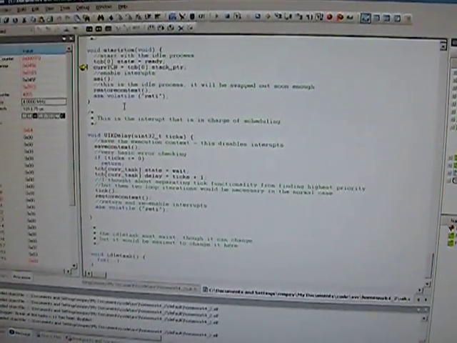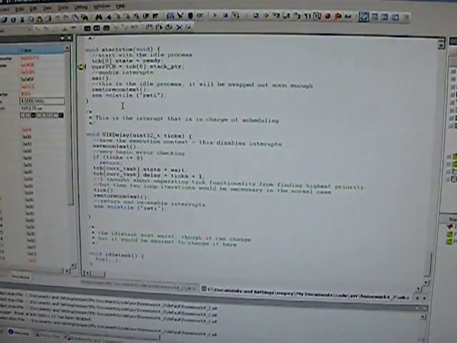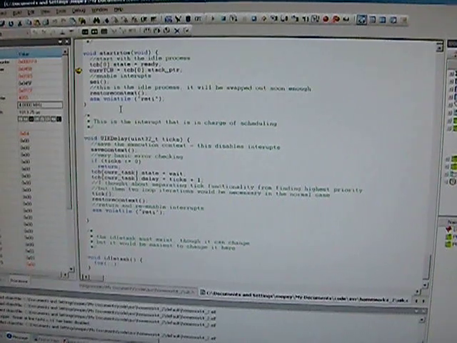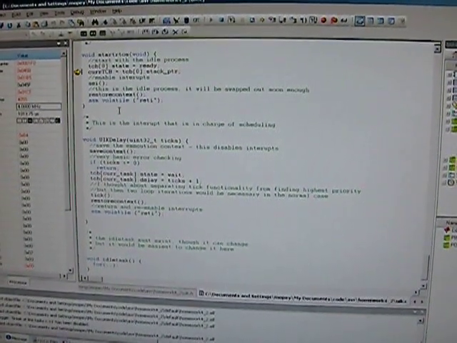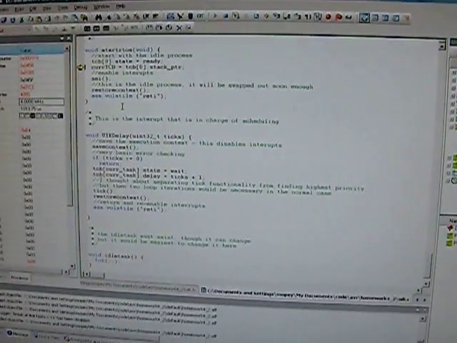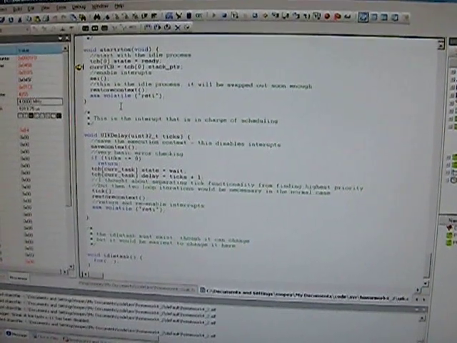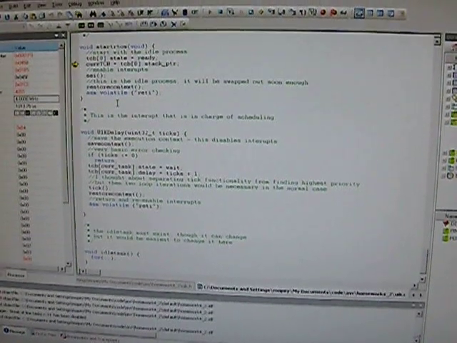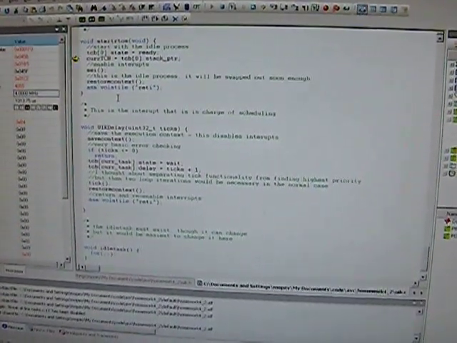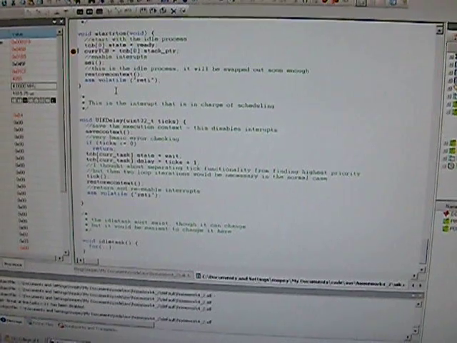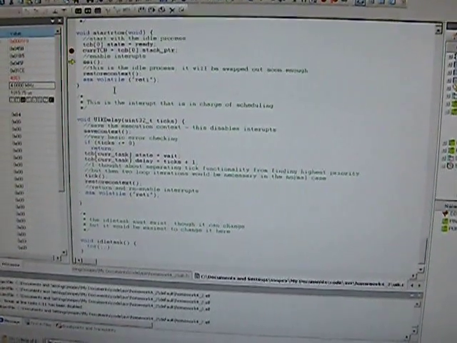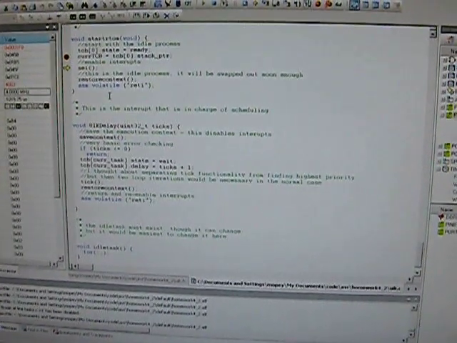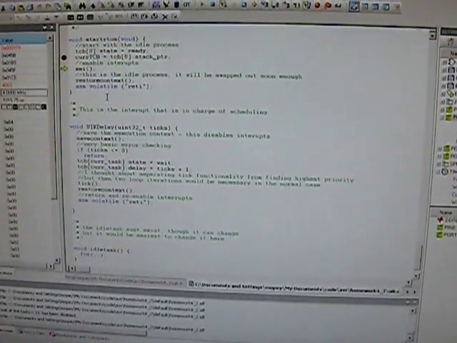Start RTOS first sets the TCB of 0, which is our idle task. It sets its state to ready, which doesn't really do anything other than say it's ready. It's really the same thing as initialized, except for a dummy value. Then we set the stack pointer to point to the idle task's stack, and finally we enable interrupts. So now things can be interrupted.